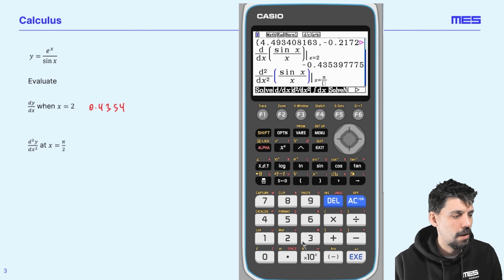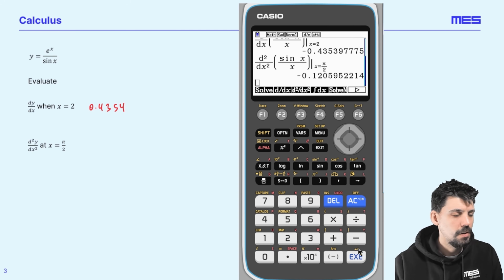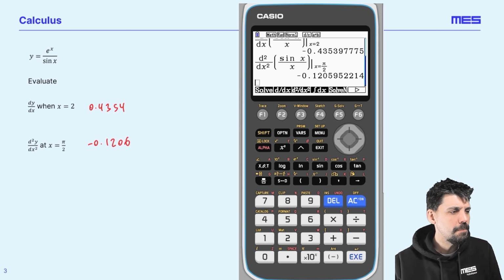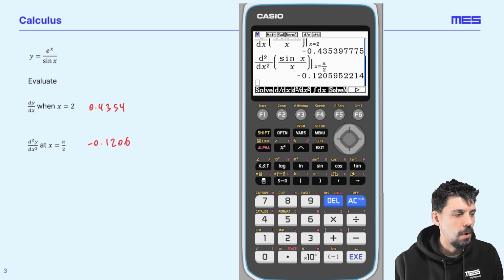I can go pick up pi over 2, minus 0.12... 0.6. There we go. So that's a nicer one for us in there as well. We've got our derivatives that we can go for. There are loads of other things in here that you can play around with. Do a search online to see what they do, like solve n. But I do find personally those particular things you can do easier in other parts of the calculator.